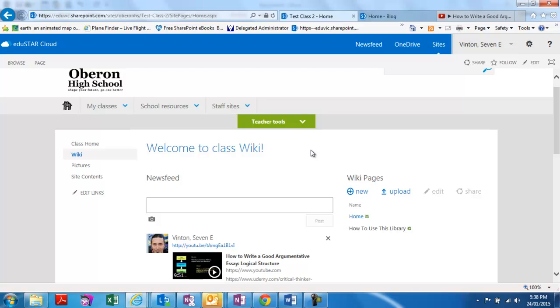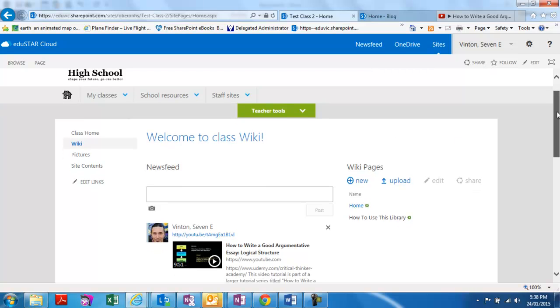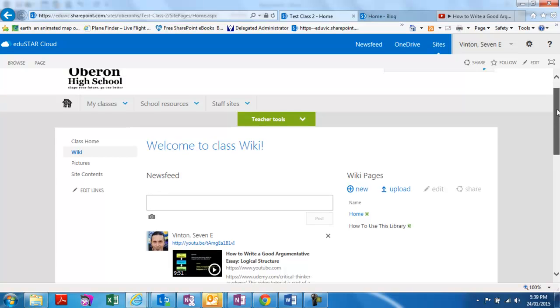And Yammer is quite a powerful web tool in itself for social networking. It's a tool that corporate companies have used for a while, which is like a corporate version of Facebook. So that might be coming to the Department of Education Office 365. Not 100% sure of that, but I've heard some rumours that it might be coming.